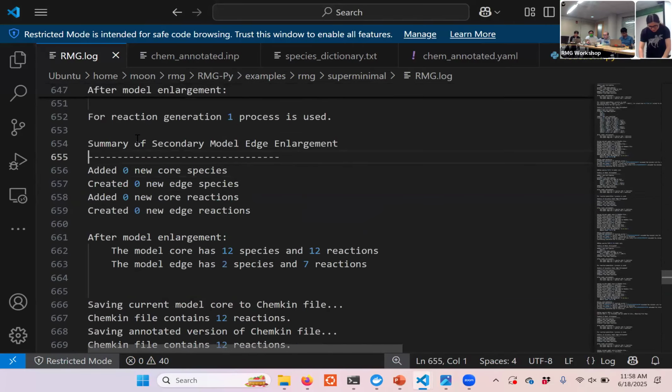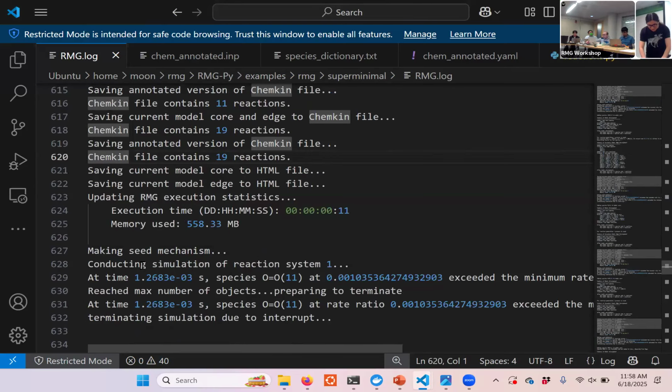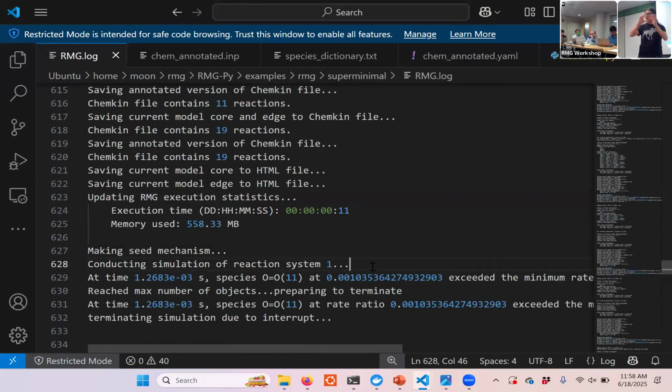There's a point where it says it's reacting things together: "Conducting simulation of reaction system 1." So if you put different reactor blocks, then you get multiple reactor systems. But I'm pretty sure the ranged one counts as a single system, and so it'll do what you said, making the multi-dimensional grid of the different conditions.